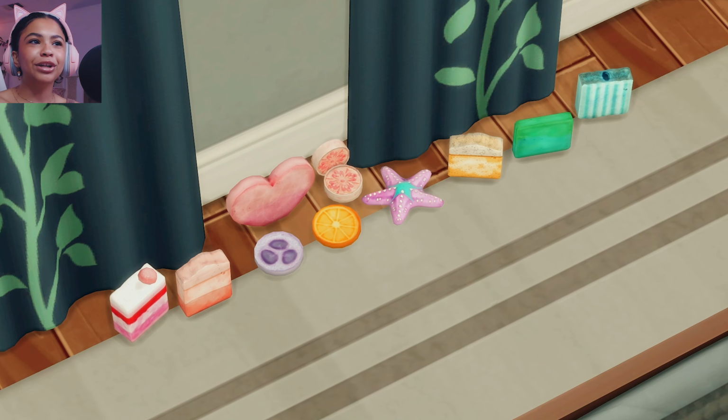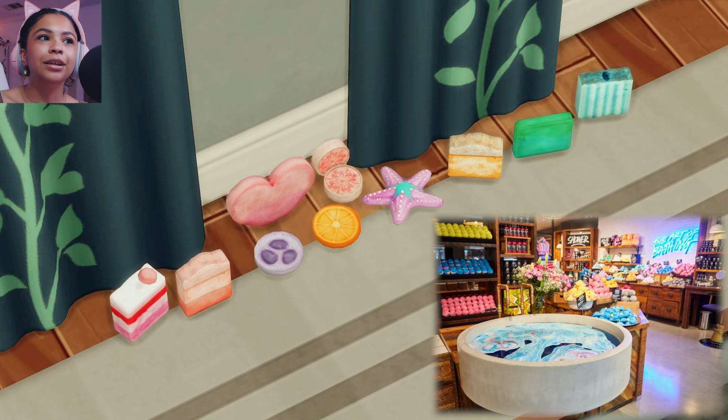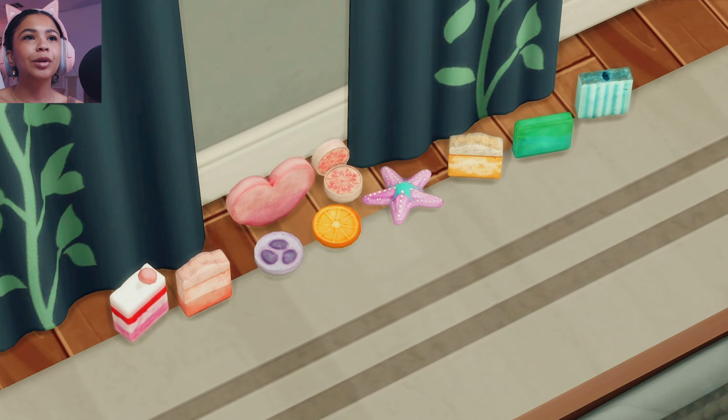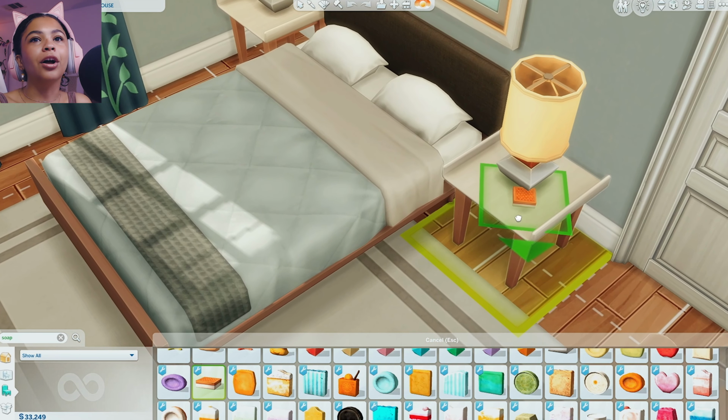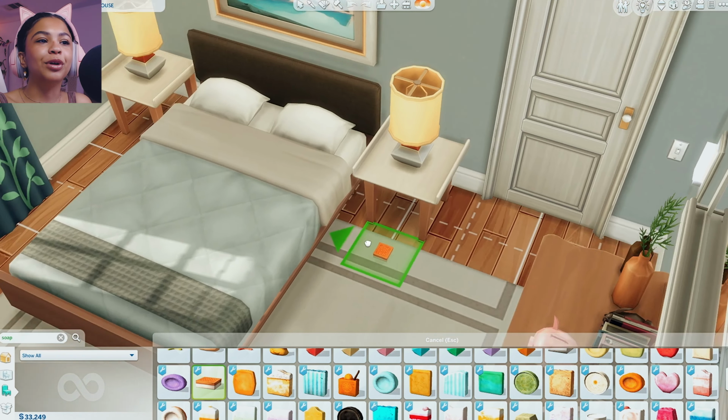Look, doesn't this remind you of Lush, Body Shop brand, whatever? Ice Mun Mun made so many different types of unique soap. Like, look, starfish. This is so cute, you guys. I just love the aesthetic quality. You guys, it's a soap bar. I swear, if you guys use Lush, you know what I'm talking about.